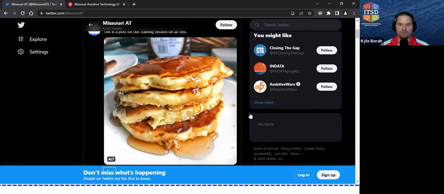So if your photos and tweets don't have alt text and you're trying to reach blind people on Twitter, they might be filtering your posts out. And I know a lot of blind people that use third-party clients like Twitterific that give them that opportunity. So that's one interesting complication and benefit, because it does give the user power, but your posts may not be being seen if they don't have alt text on them.